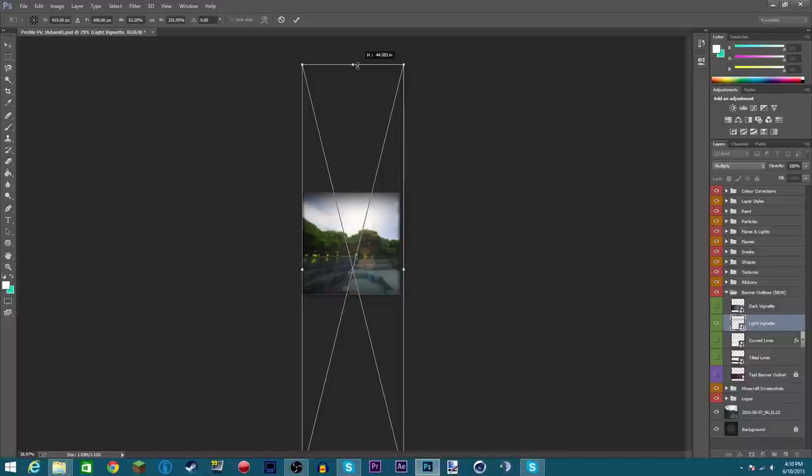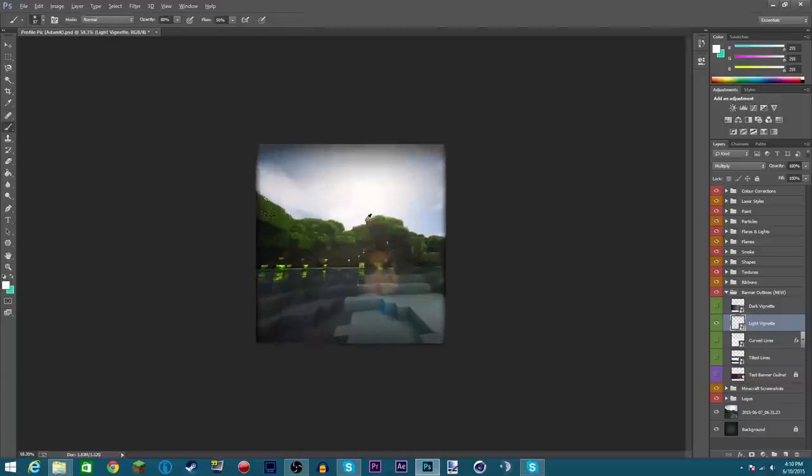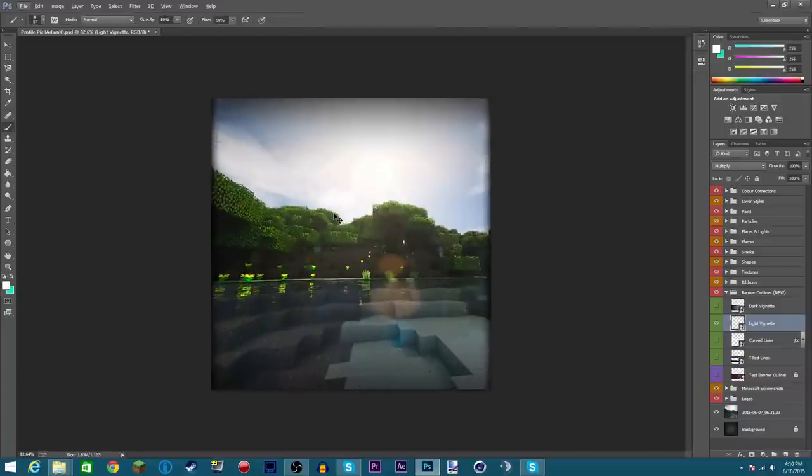Make sure it fits. Maybe drag this down a little bit more. There we go. That looks good. And I'm just gonna, because I'm OCD, hit Control A, and we're going to center this guy. There we go. That looks better.